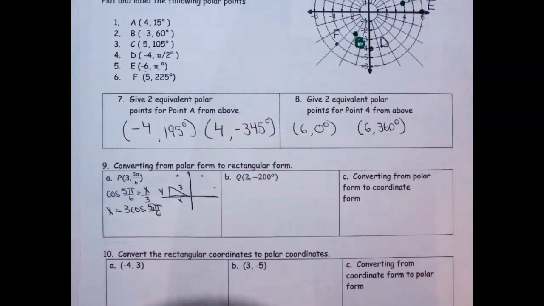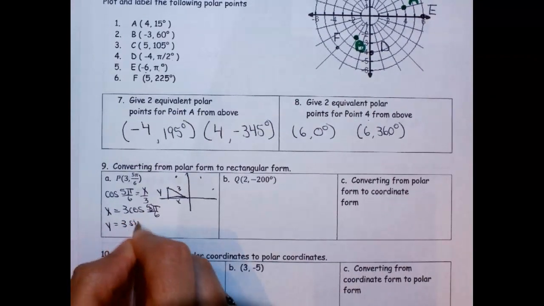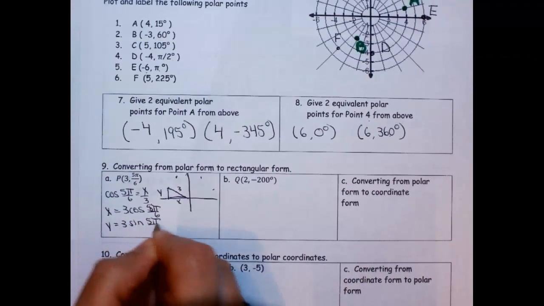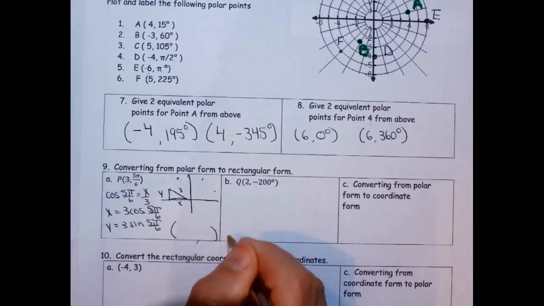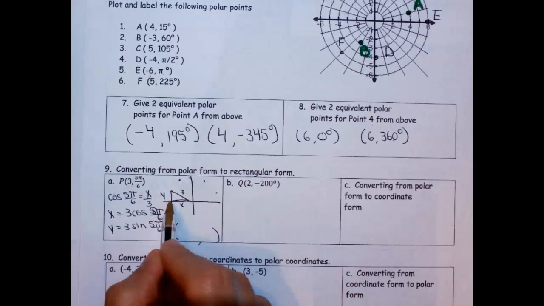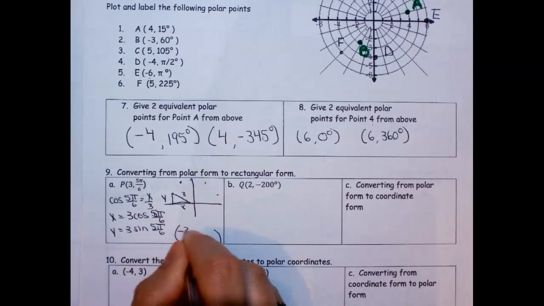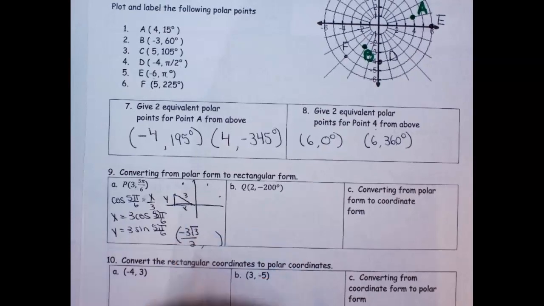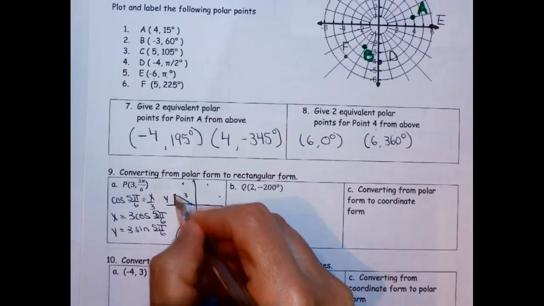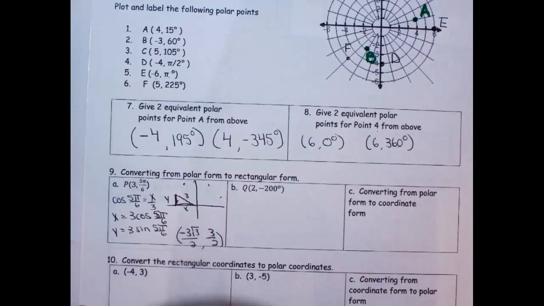And in turn, we could do the same thing for y. We could do the magnitude times the sine of 5 pi over 6. So 5 pi over 6, back to my unit circle. This would be negative radical 3 over 2 times 3, which is negative 3 radical 3 over 2. This distance would be positive 1/2 times 3, which gives me 3/2.